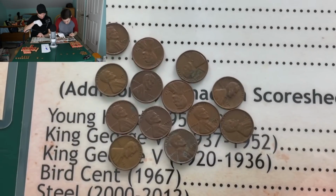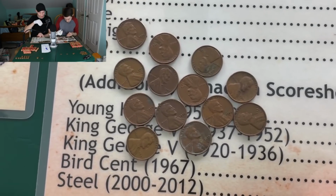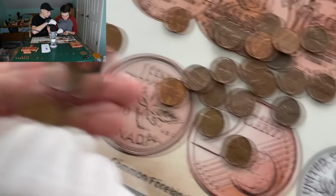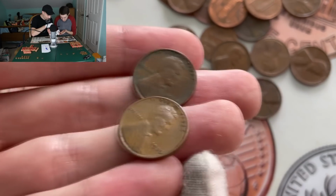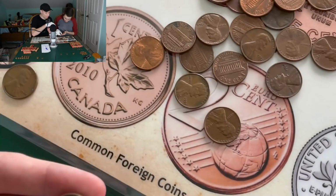Man, my last roll had quite a few wheat pennies in it. I think this is probably the most so far, but I haven't been getting quality stuff like you have. This seems to be a really good roll over there. I just pulled two 30s out of here, along with the 1940s. Or 1930s wheat pennies? 1936 and a 38. Oh, man. Was that 26? No, it's 36. That 09 VDB though, just blows my mind.